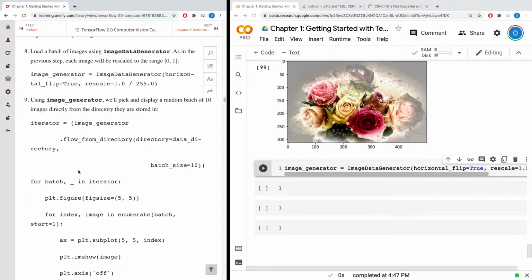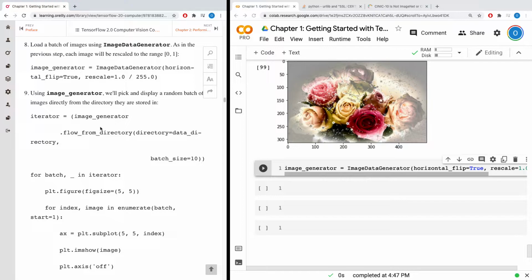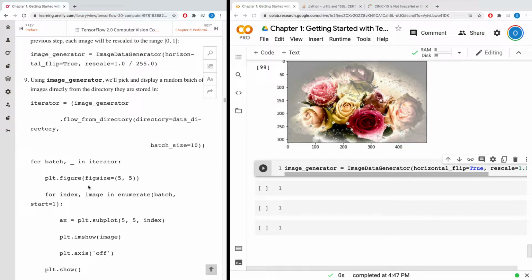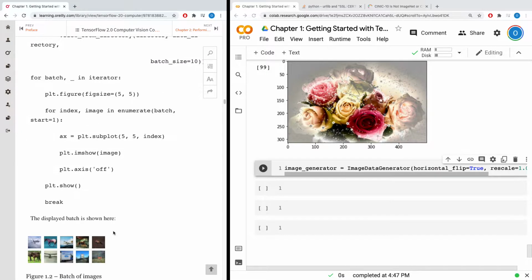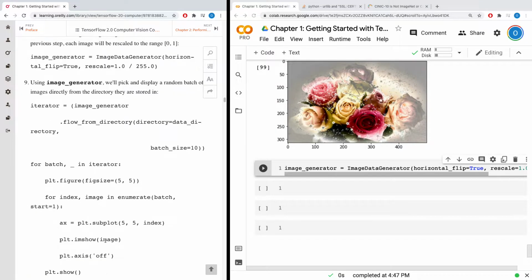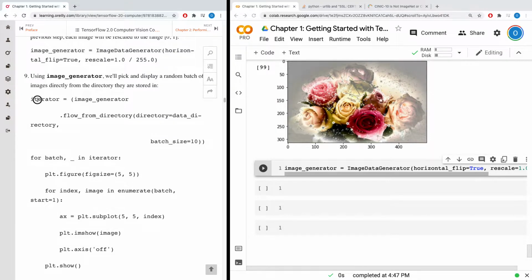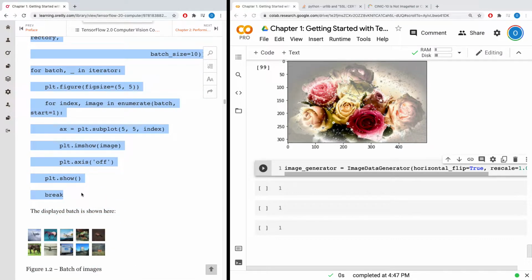So we have this image generator, specify the directory, the batch size is 10, then we iterate through the iterator, and we want a 5 by 5 grid, and we can plot that. The figure size is 5, sorry, so we can plot 5, that is 10. Okay, so these are pretty standard, so let's run this.